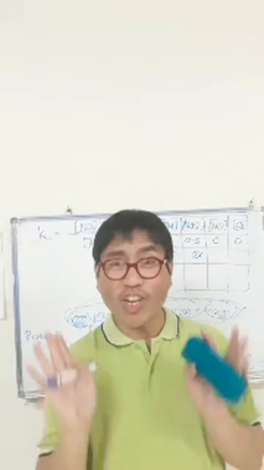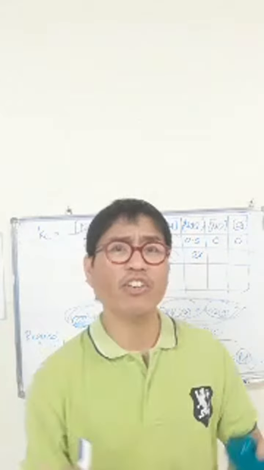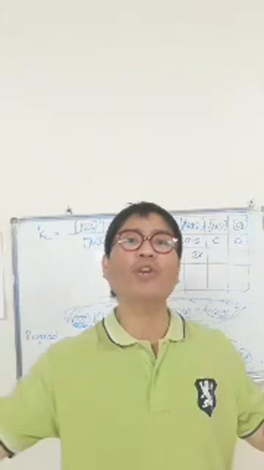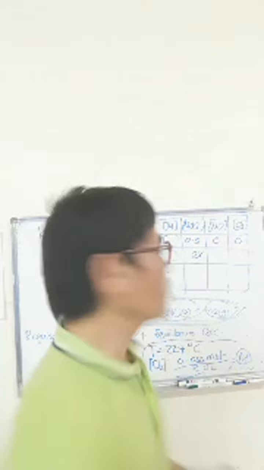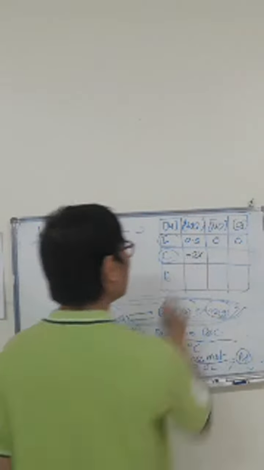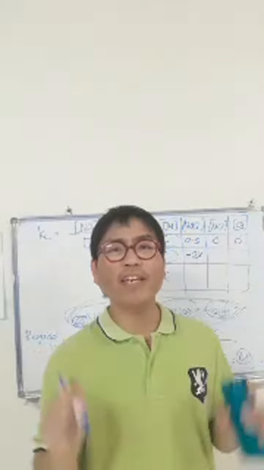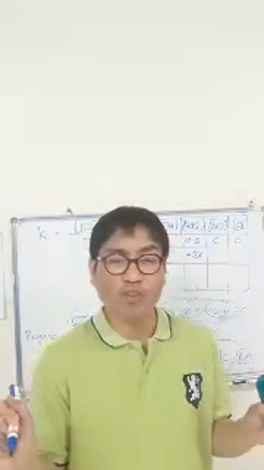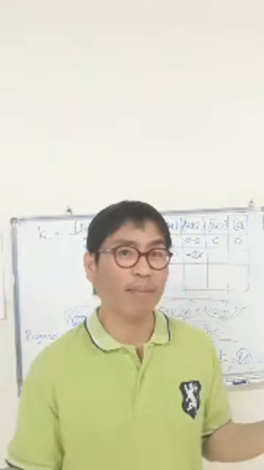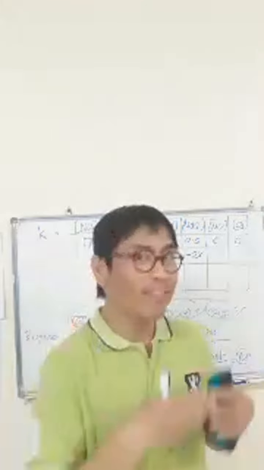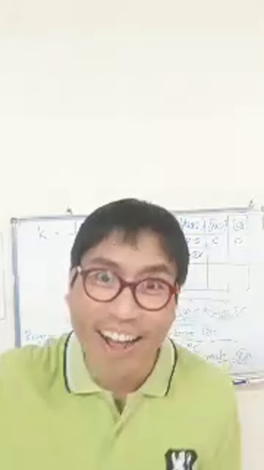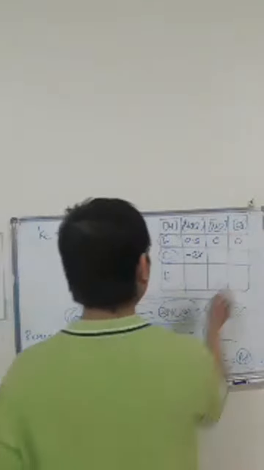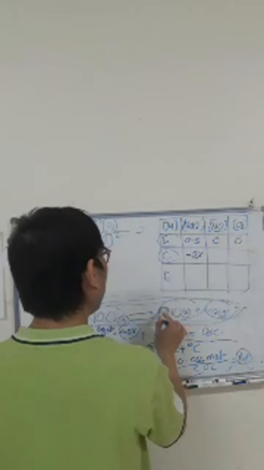If the concentration will reduce somewhere along your chemical reaction, that is negative. Now if your concentration will increase somewhere in your chemical reaction, that is positive. So we have negative 2x. Why? Because your reactant will decrease during the chemical reaction because it will give some of its concentration to the products, or else the chemical reaction will not proceed. Okay, you got the point. That's common sense.